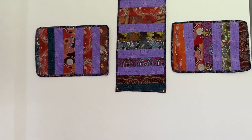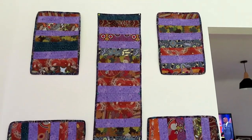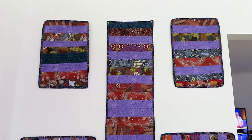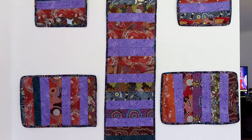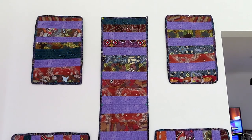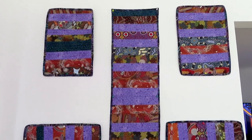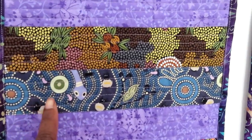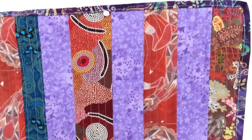All right guys, so it's on the wall as wall art and I think it looks really beautiful like this. I think it's really popping, especially against the white background. Looks really lovely. What do you think? Do you prefer it as a wall hanging or as place settings for the table? The accent color really shows up, and I think it allows your eyes to rest from all of the busyness of the Aboriginal print. I did small line quilting for the runner, whereas in the mats the lines were a little bit larger.